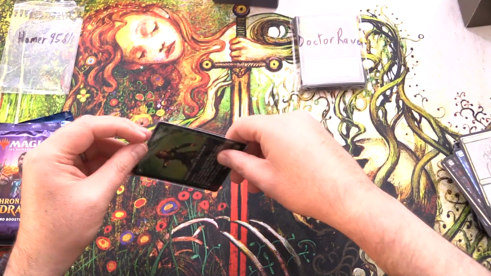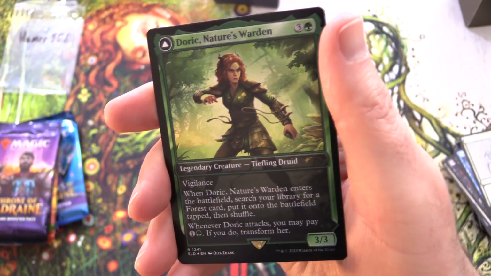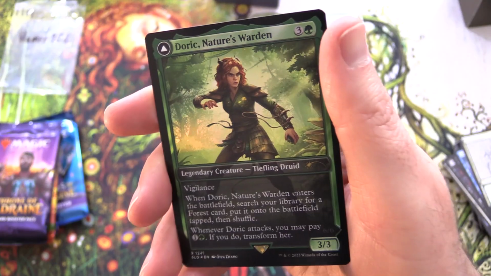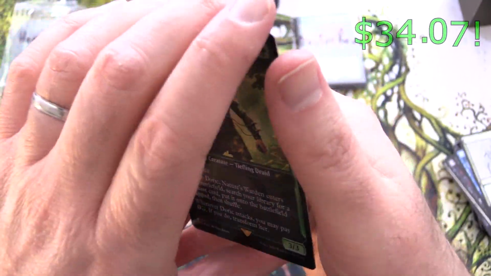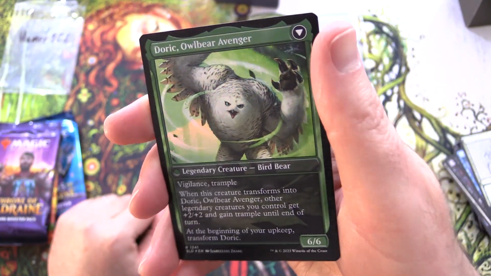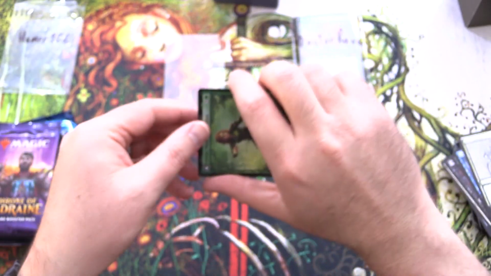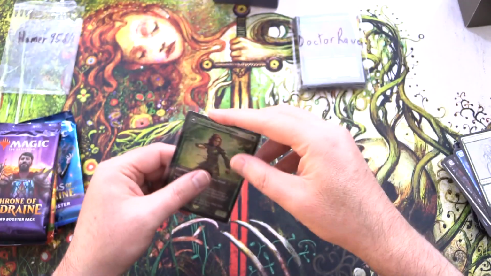So this one's a double-sided card. You'll see why in a moment. Bit of a spoiler for the movie. So if you haven't seen the movie and you want to, you might want to skip over this. You got Doric, Nature's Warden, Tiefling Druid, and on the other side, spoiler, Doric, Owlbear, Avenger. Yes, we know the Druids can transform. That is a pretty common thing in D&D.